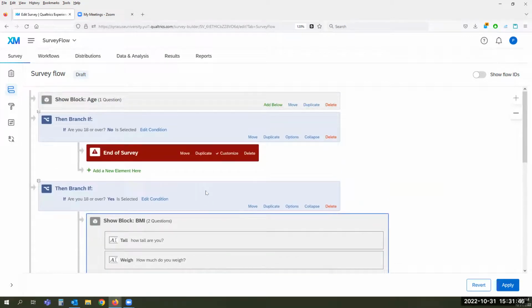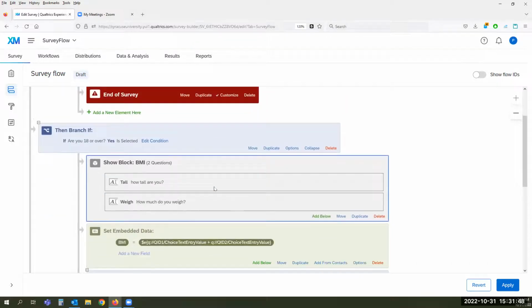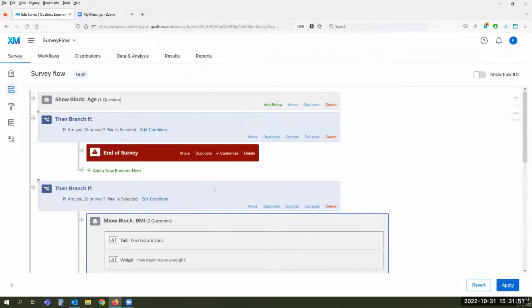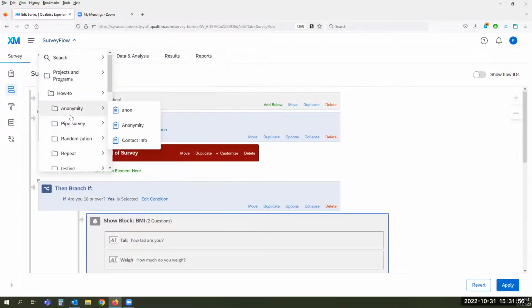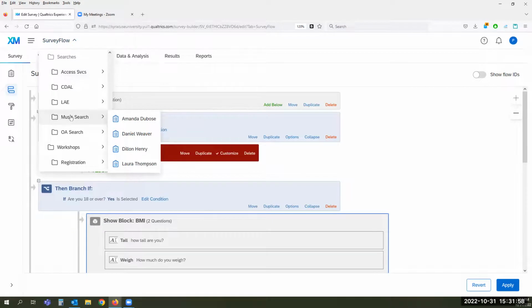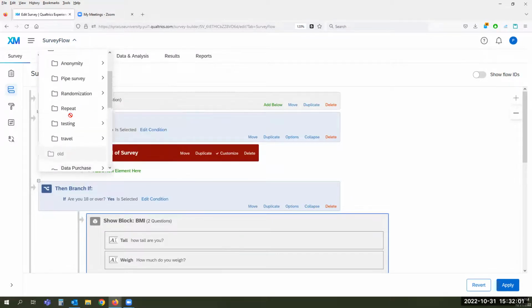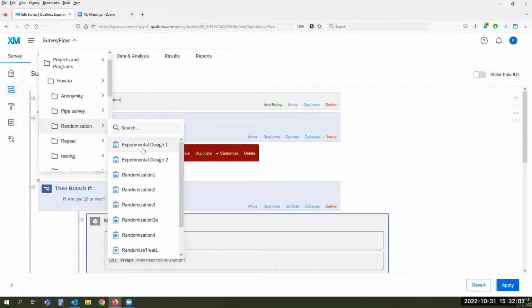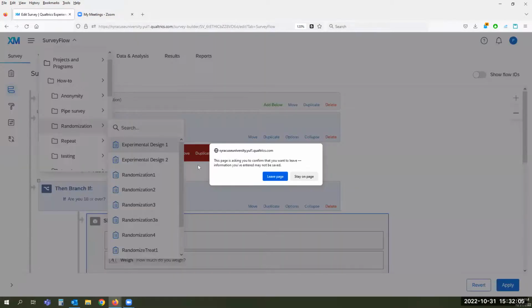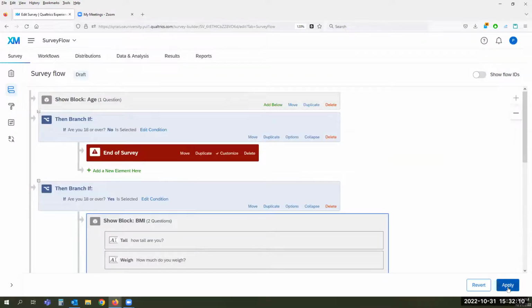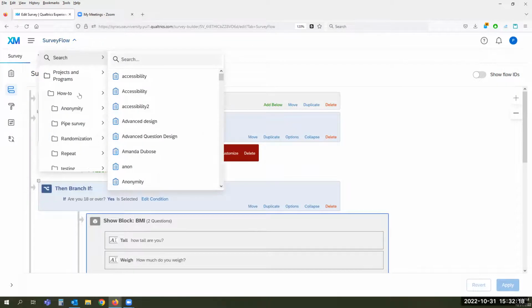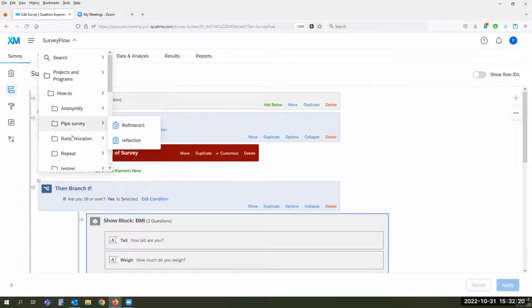Now you can get real fancy with some of this stuff. Just to show you. Where to go? Where is it? Here we go. Go over to this other one. Oh, let me save it. That's what's nice about Qualtrics, you have to really want to shoot yourself in the foot.